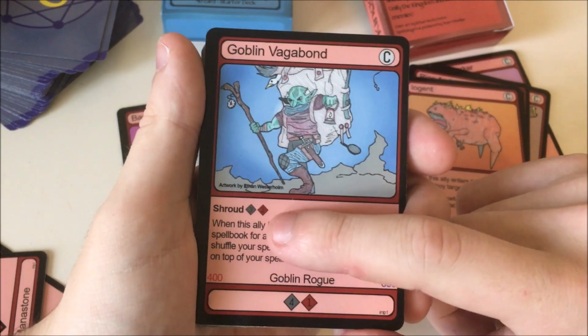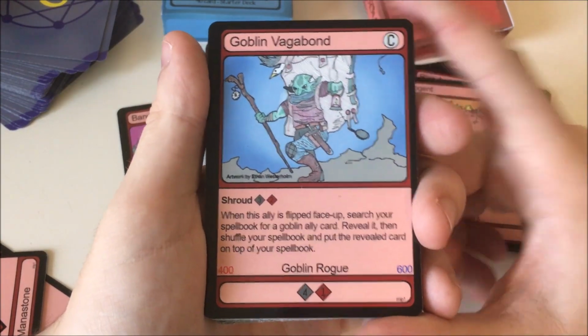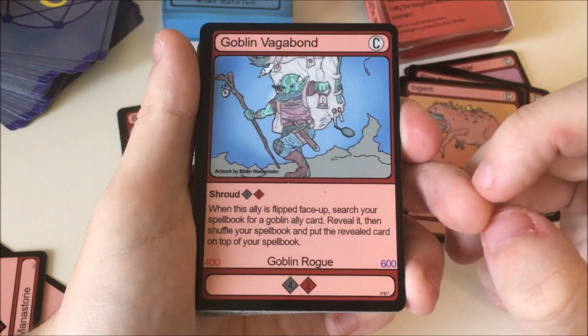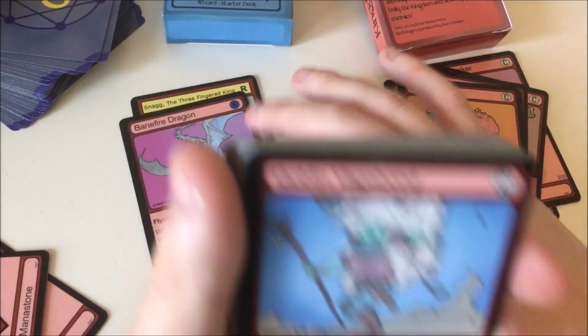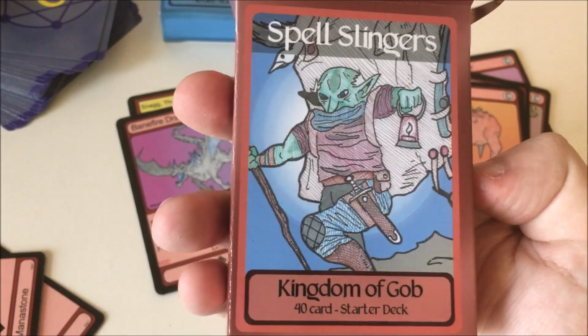Vagabond. So he has the Shroud ability where you can play him face down, and you can flip him by paying 5, and if you flip him, you can search your spellbook for a Goblin ally card, reveal it, shelve your spellbook, and put the revealed card on the top of it. So the next card you'll draw is a Goblin, so maybe you'll get Snag with him, but he can just about find anyone, and I really like that artwork. I think, yeah, he's on the front cover for the Kingdom of God.